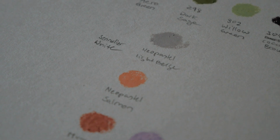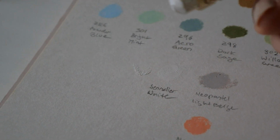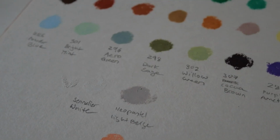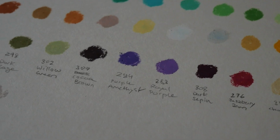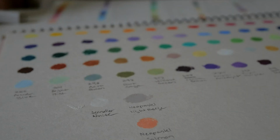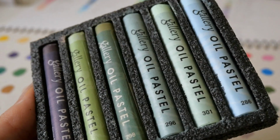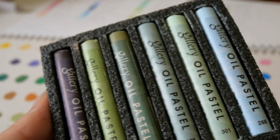Also, you can see that there aren't a lot of dark browns or darks in general in the standard box. I got an additional cocoa brown and dark sepia, and already used both of these very dark colors in some sketches I made. So if you also like to have some darker contrast in your paintings, those might make for a good addition.